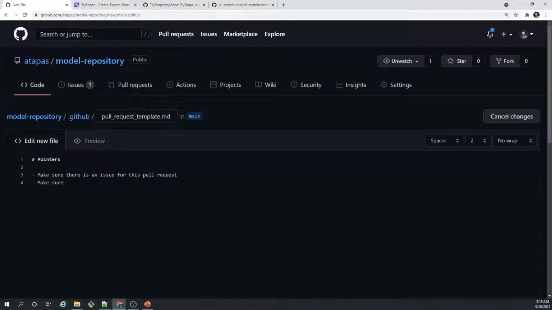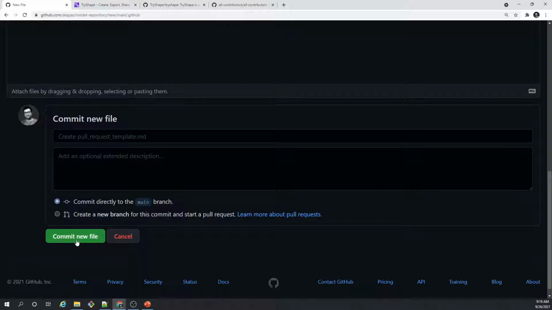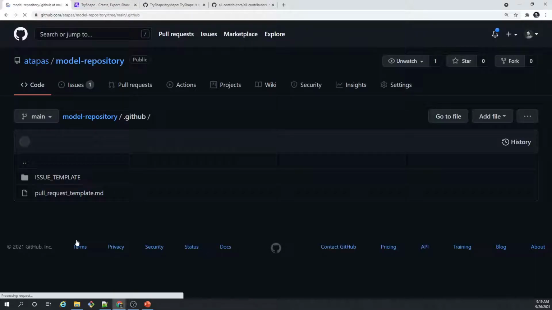Make sure to provide the test details. Make sure to give a screenshot of the fix. Let's say this is your expectation, whenever somebody creates a pull request, that's fair enough. So just create a pull request template. So we have a pull request template.